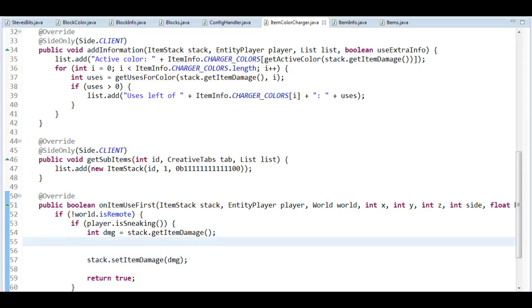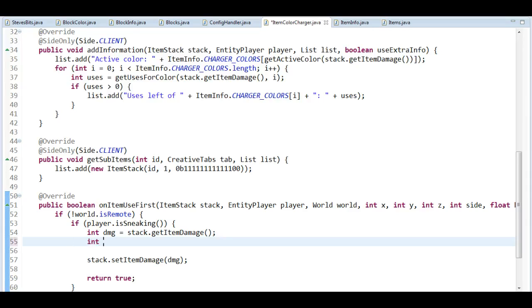So what do we want to do here? Well, we can do it in a few different ways. What we could do would be to grab the active color, and then increase that by 1, remove the old color, and set a new color. But when we increase it by 1, we would need to make sure that we don't reach 4, so we would have to use mod 4 and things like that. That would be a totally possible way.